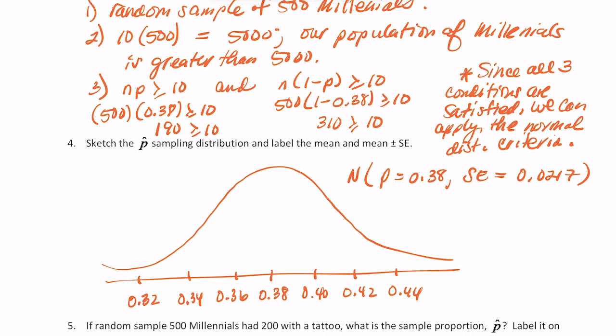So we want to label, which we did, the mean. Okay, our mean is right in the center. So this is important. Okay, here's our mean. And we also labeled 3 standard deviations out. Okay, so remember, we could apply the empirical rule, which tells us 68% of the data falls within 1 standard deviation of the mean, 95% would fall within 2 standard deviations, and 99.7% would fall within 3 standard deviations.